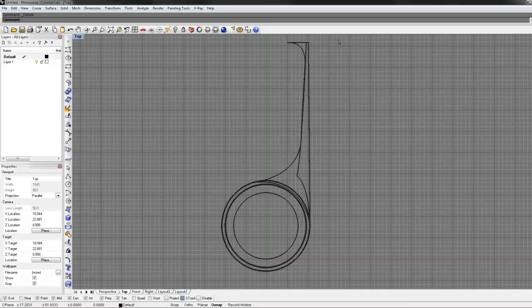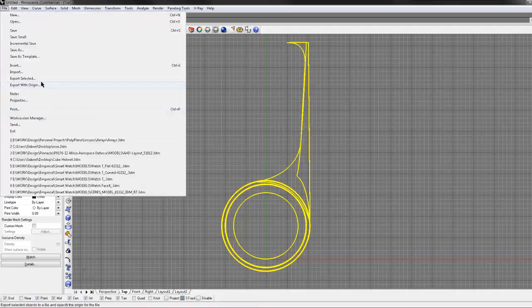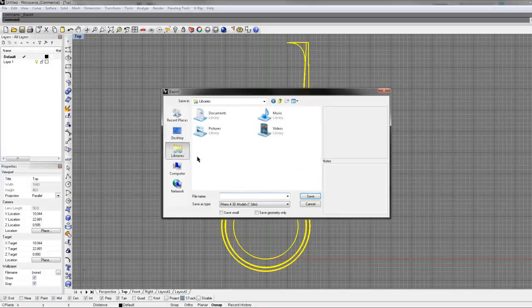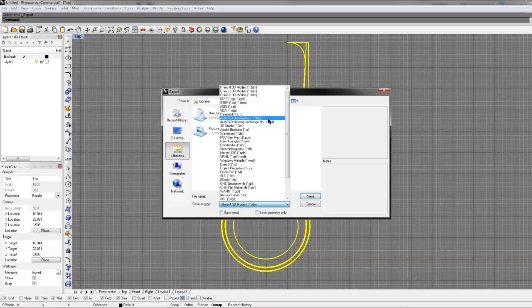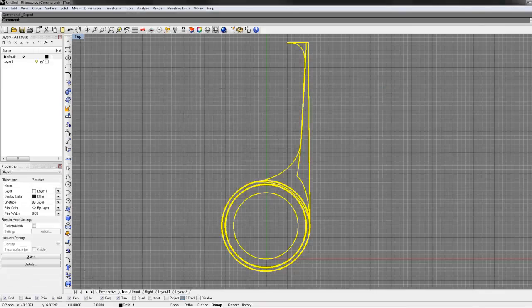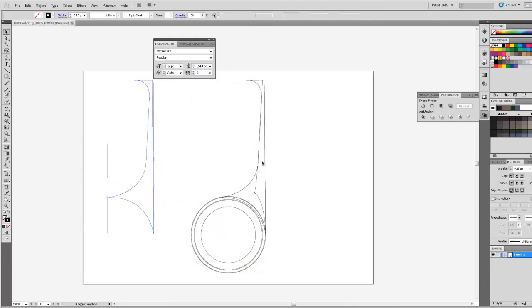So if I have this and I want to bring it into another program, it's just as easy as going File and then Export Selected, and then I can just pick a directory for these shapes. So we'll just call this path, and then under your export options in Rhino you have an Adobe Illustrator format that you can use, and that's pretty universal. So I would save that and then come into Illustrator. Here I have my path that I just exported, and I can do all of the other operations that I would normally do in Illustrator to my shape.